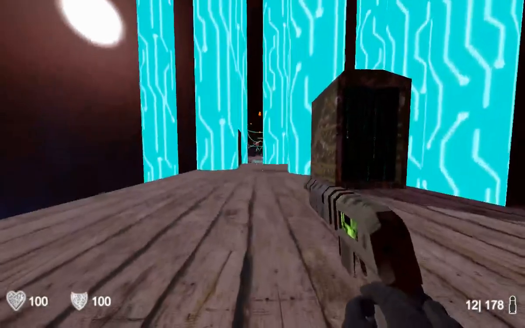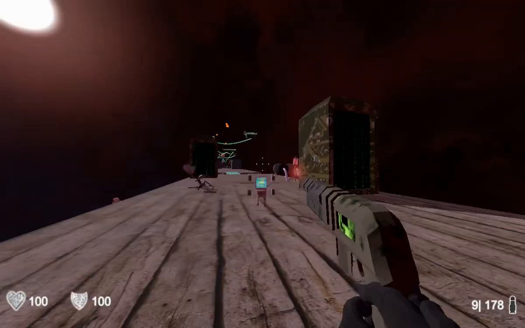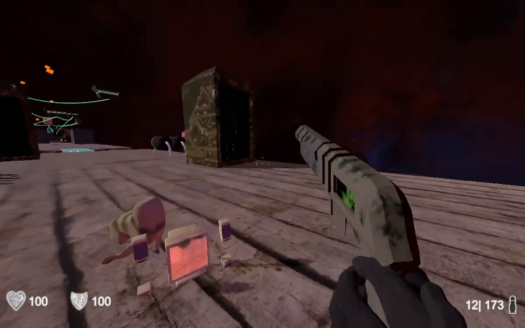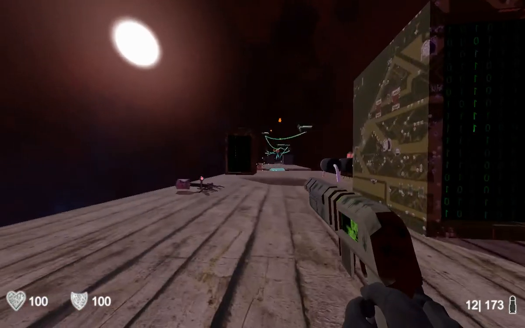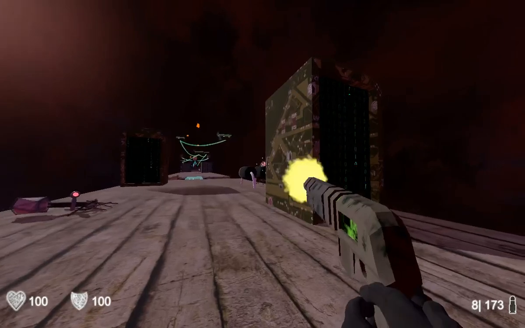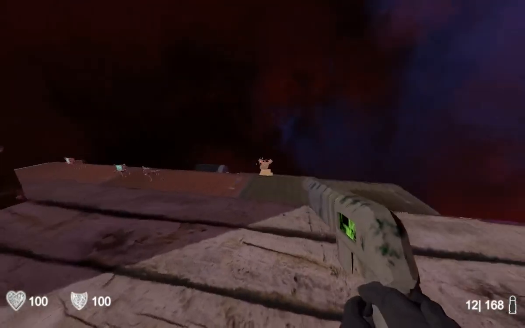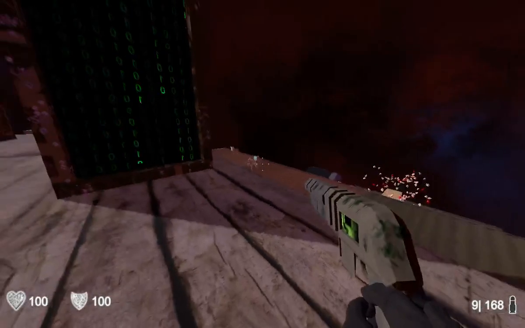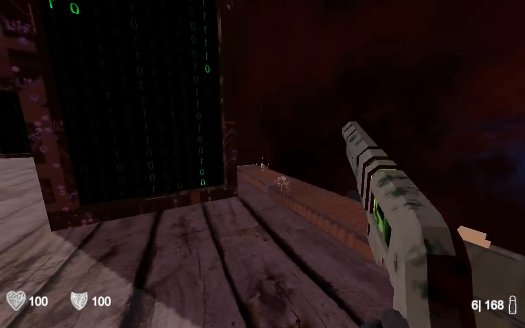If you're cheap, you can actually just run back. You can run backwards across the train and just run in that direction. And there are no enemies there, and they won't be able to follow you there. So actually, you can kind of cheese it by doing that, but again, that is a little bit cheap. Let's try to play the game the way it's intended to be played.